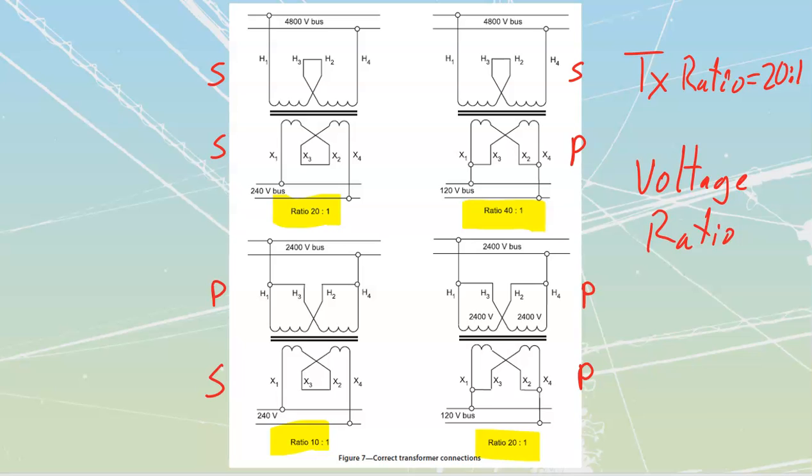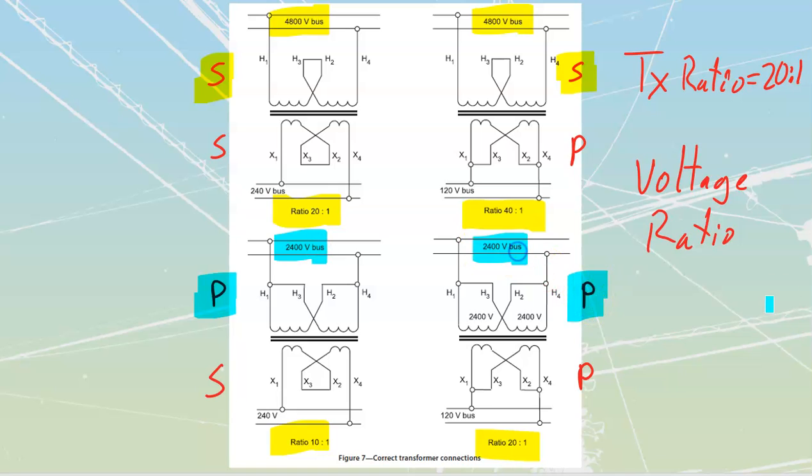Series, we need to make sure that anytime we are doing that, we have got the correct ones connected, right? So we got H1, it goes through H1 to H2, and then ties to my H3 and comes out on my H4. We got a correct series connection, therefore it's going to be tied to our high voltage bus. Anytime we see the series, we see the higher value of voltage associated with it. So this being a series is going to be associated with 4800. This one being a series is going to be associated with the 4800. This one being a parallel is going to be associated with the parallel connection, where I'm going through each of these individually. Each of those individual windings, and therefore it's going to be the lower value of voltage.